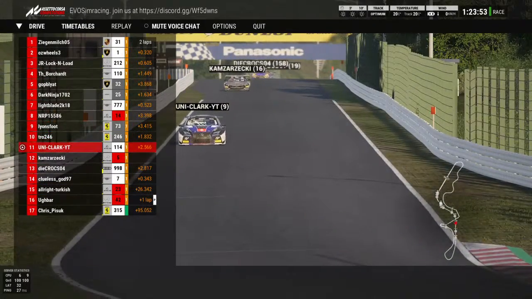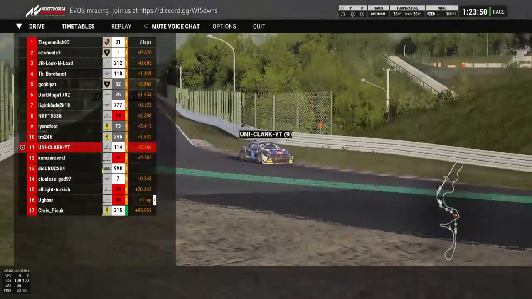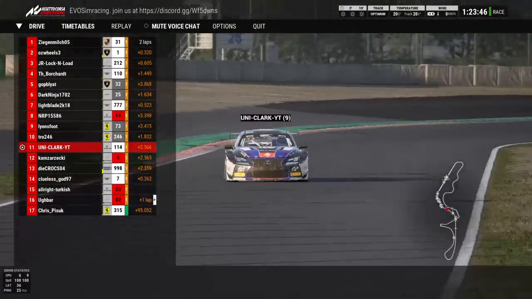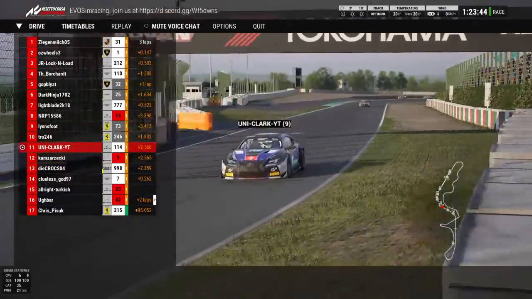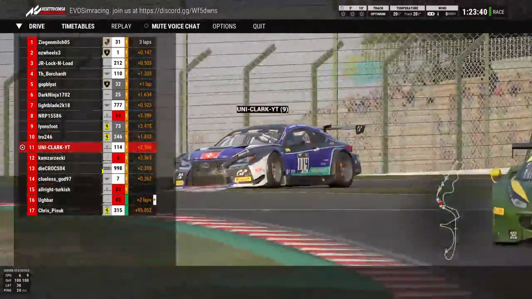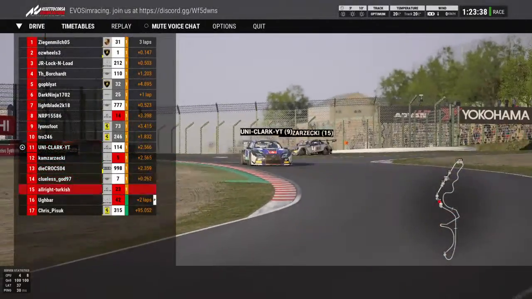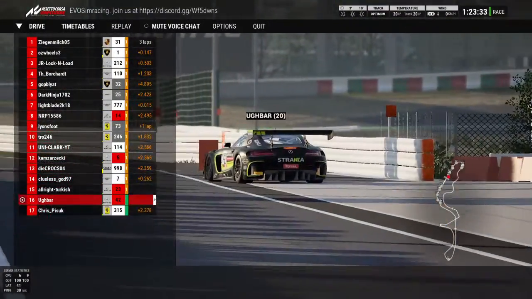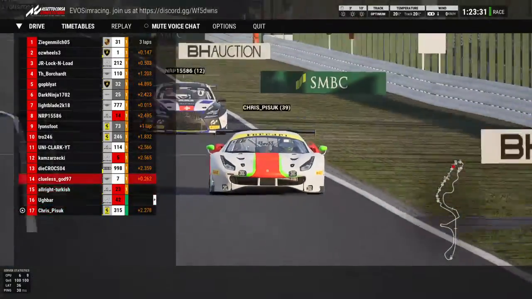Looking behind him is Uniclark, who got caught up in a couple of first lap shenanigans, but unfortunately, like his race at Brands Hatch, he's just going to have to pick it all up from the start and move again. Tro gets very wide going through the chicane, almost straight-lining it, but just to be safe, I know he'd have to do so. Ubar has come in to take his pit stop. He's also coming out.